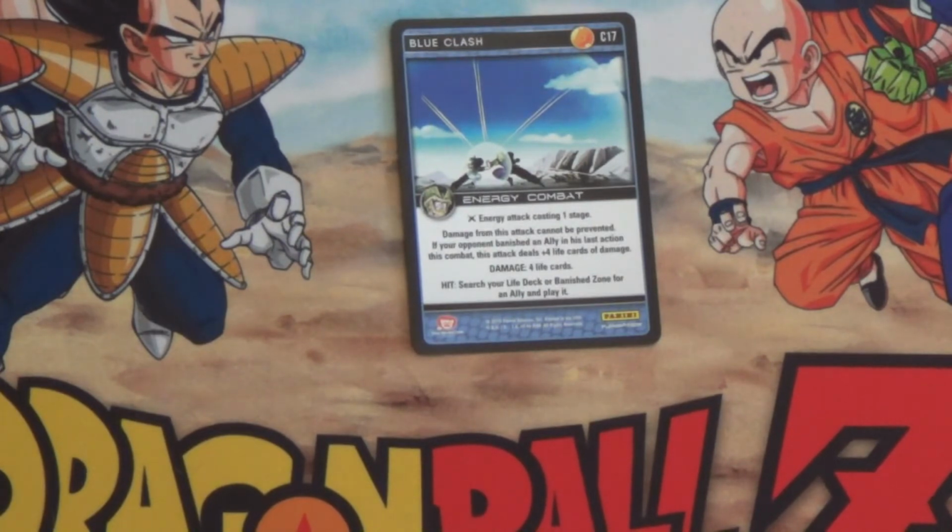If your opponent banished an ally in his last action, this attack is going to do +4 life cards of damage, making it a 1 for 8 unpreventable huge swing of damage. If it hits, you get to search your life deck or banish zone for an ally and play it. And that's just great. This gives Blue ally decks a really strong answer to their allies being banished. Not just Tag Team's ability to rejuvenate those allies at the end of combat. While that's great, you still need to get the allies back in play.